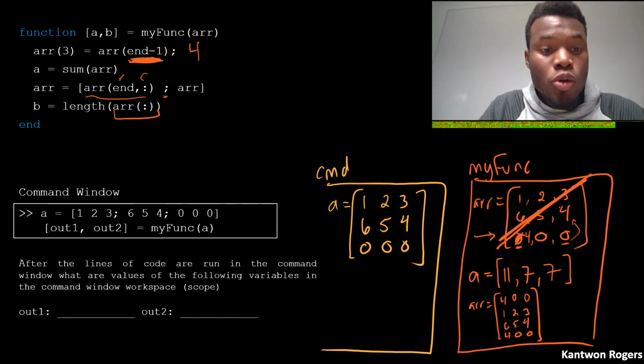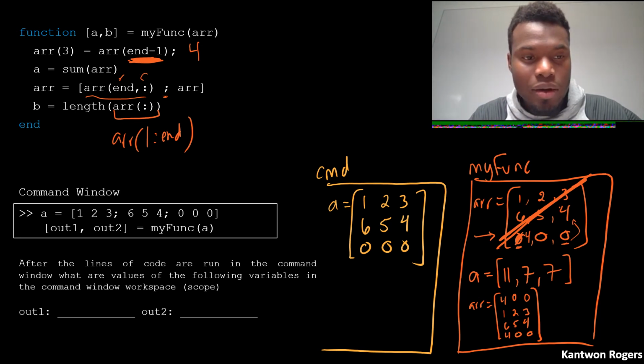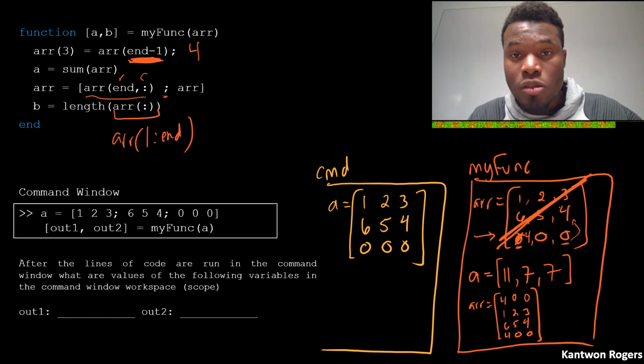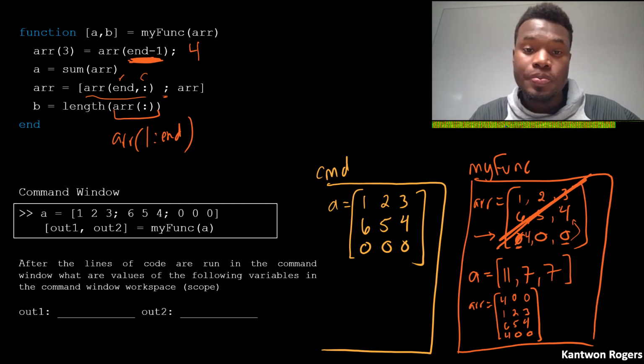And then this last line of code, let's start at the inside here. So remember, this is shorthand for saying array from 1 to the end. And since we don't have any commas and we're not using row and column notation, this is using linear indices. So this is saying I want all of my elements using linear indices. So I'm getting out all of my elements, and it's going to come up as a vertical vector. But in this case, this doesn't matter because we're just taking the length of it. So this is just taking all the elements, putting them into a vertical vector, and then counting how many there are. So it's just asking how many numbers are there in our array.